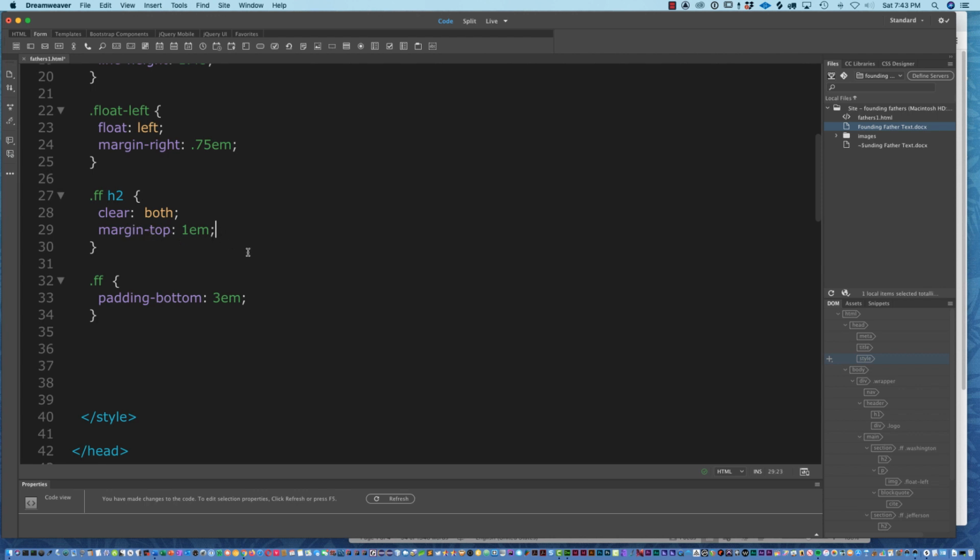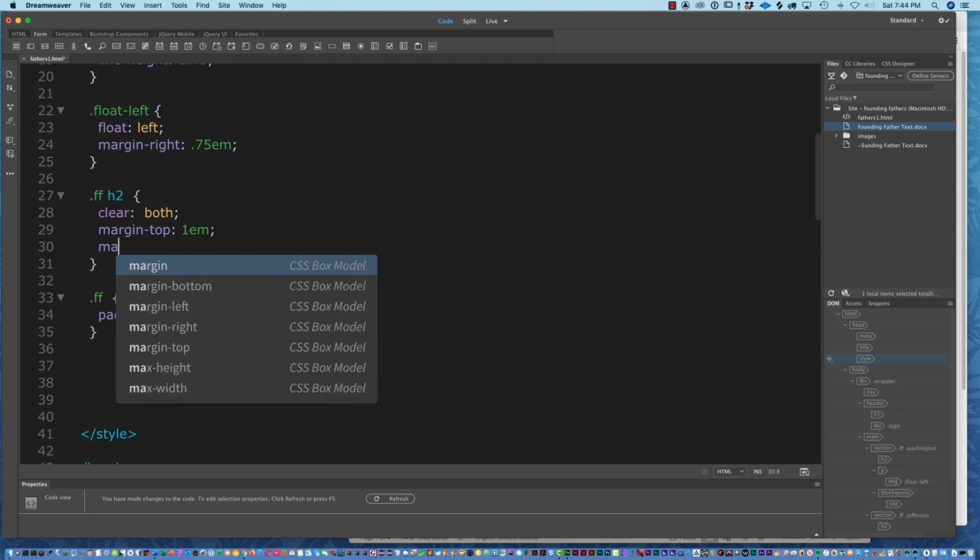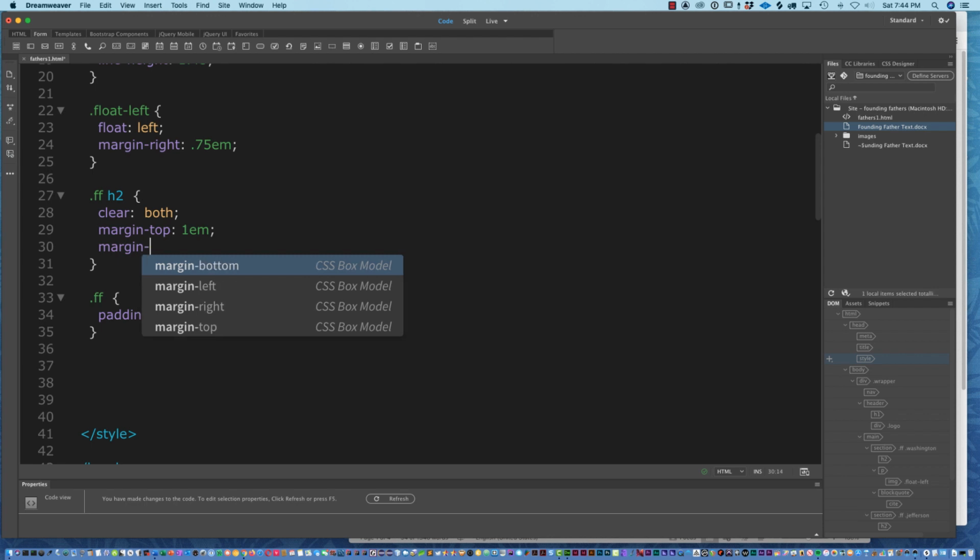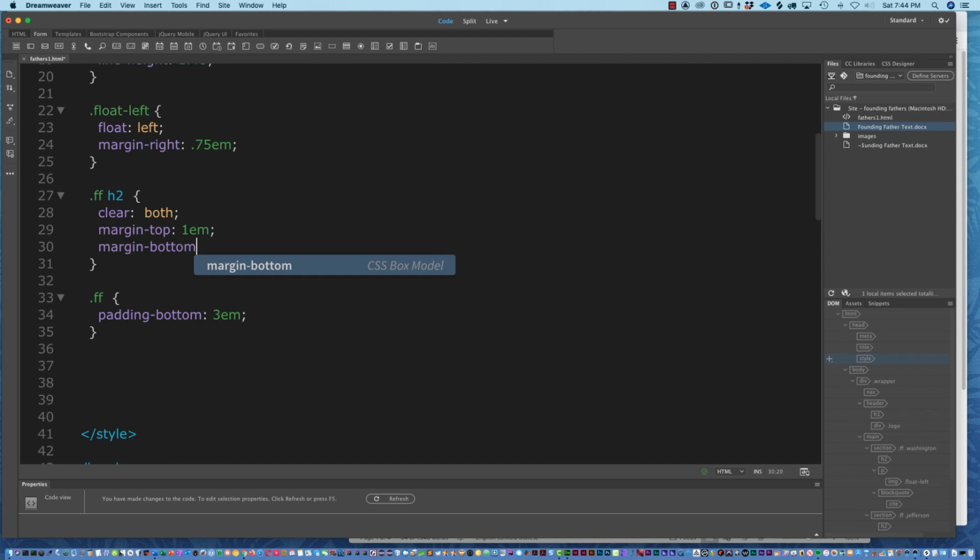But we also want to limit the amount of margin on the bottom. So we could write a second rule. We could put these rules together, but just for illustrative purposes, I'll write two separate rules, and maybe I'll just put 0. But we know that sometimes that may not help because it could be the top margin of the element below that's actually creating the space.